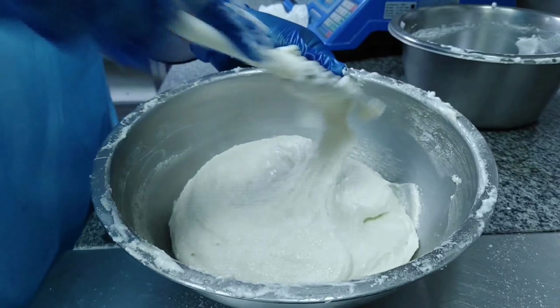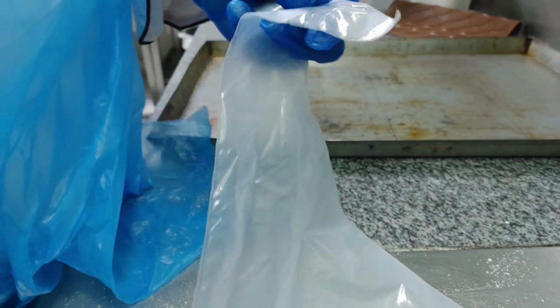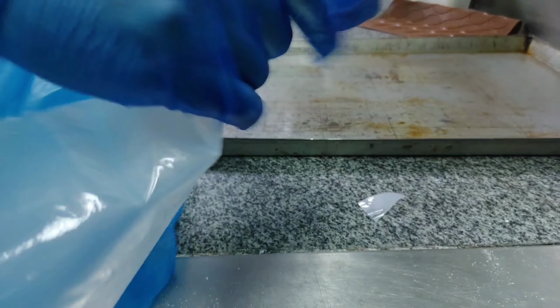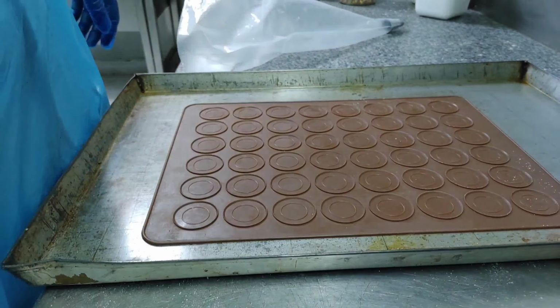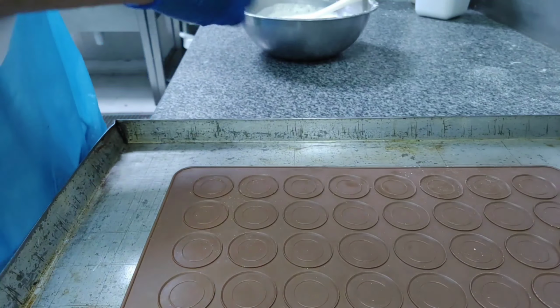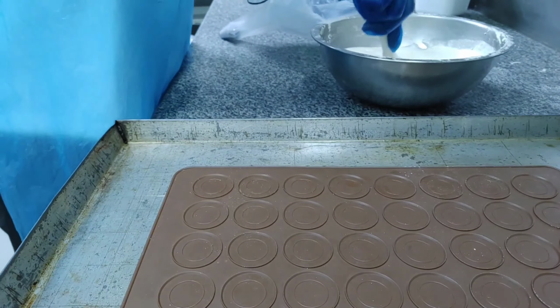So now our mixture is perfectly ready, you can see here. Now we fill this into the piping bag. We need one nozzle also, you can see here. I am going to use this macaron pad. If you don't have this, I will show you the baking paper one also. So first we make this one, then we make another one also.